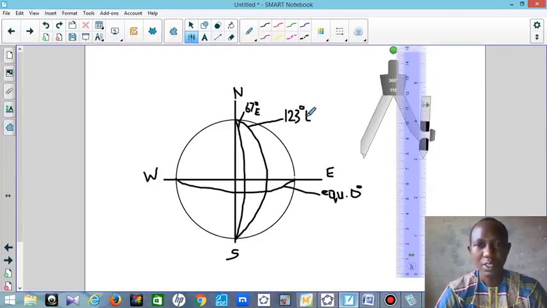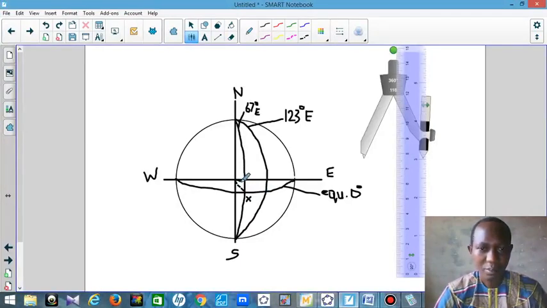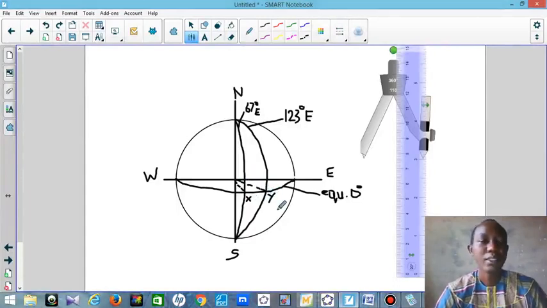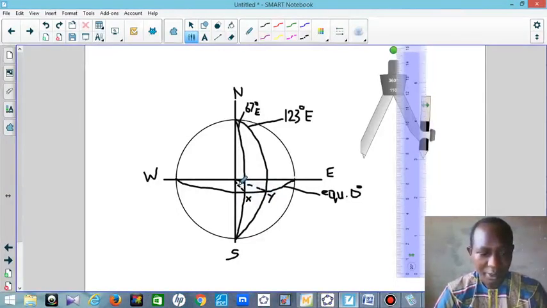Also towards east. So that is all. Then this is your center, and this is the first point x. Then this is the center to the second point y. Then this is y. So you need this angle here. This is the angle you are looking for, the angle between x and y. So we have already proved it.